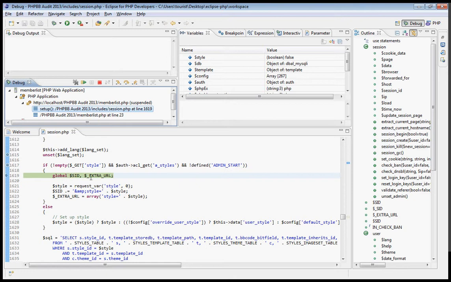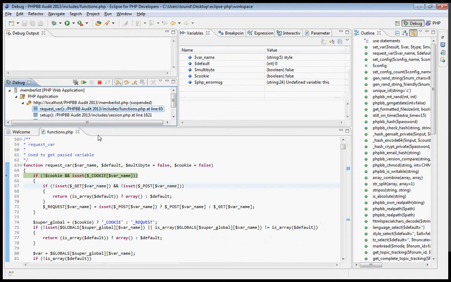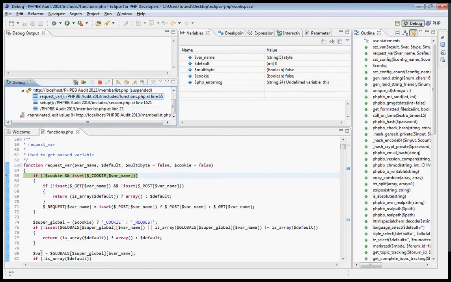So global SID and extra URL. Here you can see style equals request variable. So it's set from right here, I believe. Actually, no, it's set from right here.